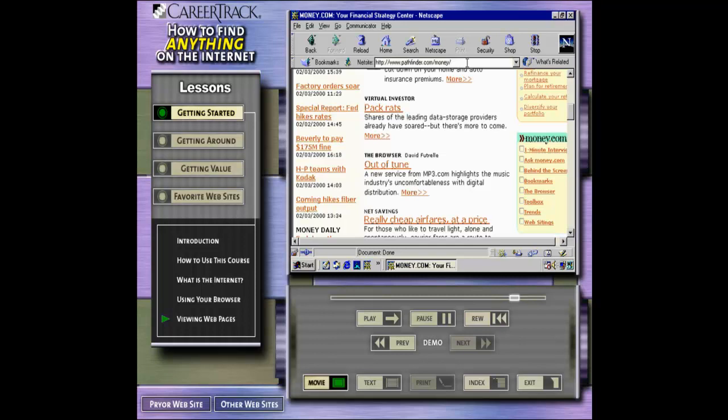Here's another shortcut for getting to web pages. Many browsers keep track of pages you've recently visited. When you start typing an address that matches one of these, the browser completes the address for you. If this isn't the address you want, keep typing. If it is, just press enter.